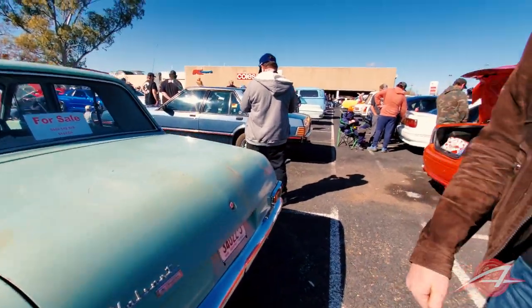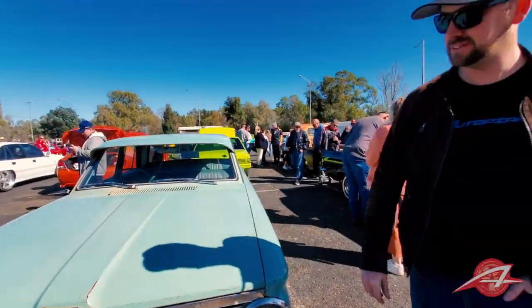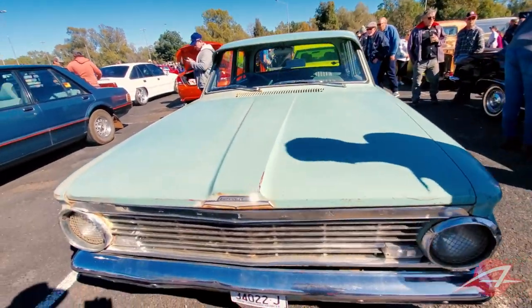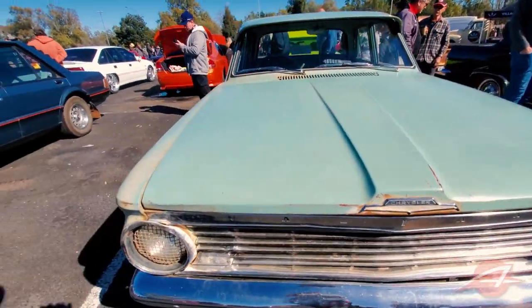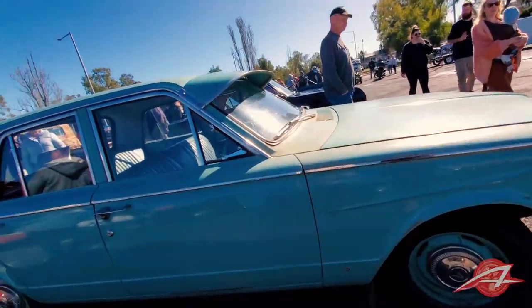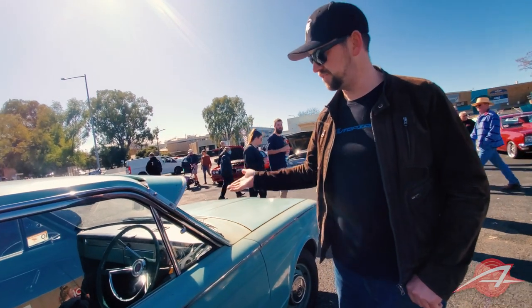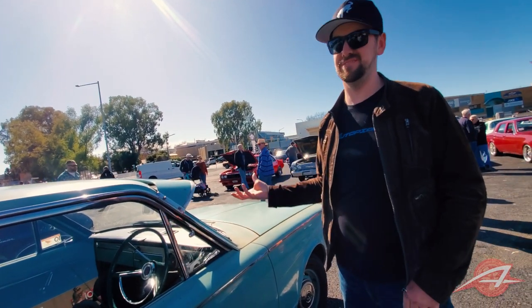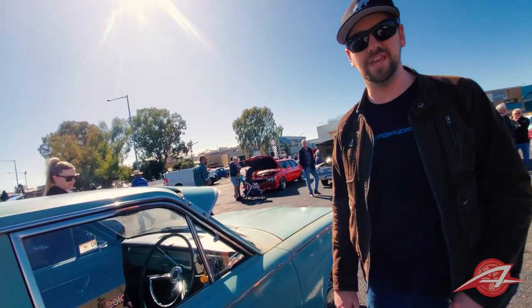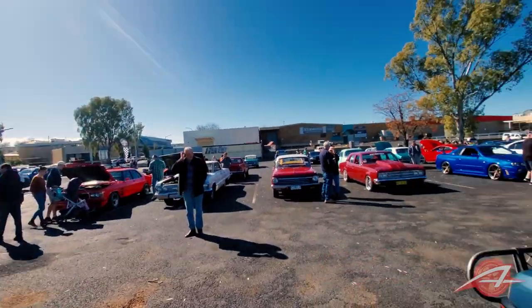Early 80s Valiant — the rear end is totally different, right? Look at that orange — they're beautiful. Valiant by Chrysler, it even says that on the front. We never got a Chrysler Valiant in the US. It's like an alternate universe — I basically own this car in the US but it was a Plymouth Valiant. Look at that — Chrysler Valiant. The branding was different, there were some styling differences, but otherwise it's exactly like my car. The dash is essentially a mirror image of the American one. They didn't Australianize these a lot until the 70s — from this period they're largely the same as the American ones, so a lot of interior and dash parts from the US version will fit these quite easily.